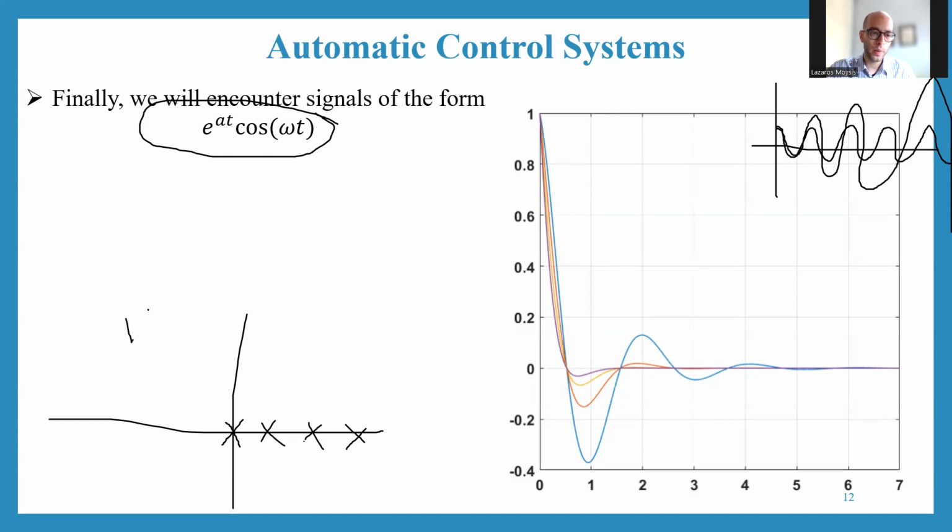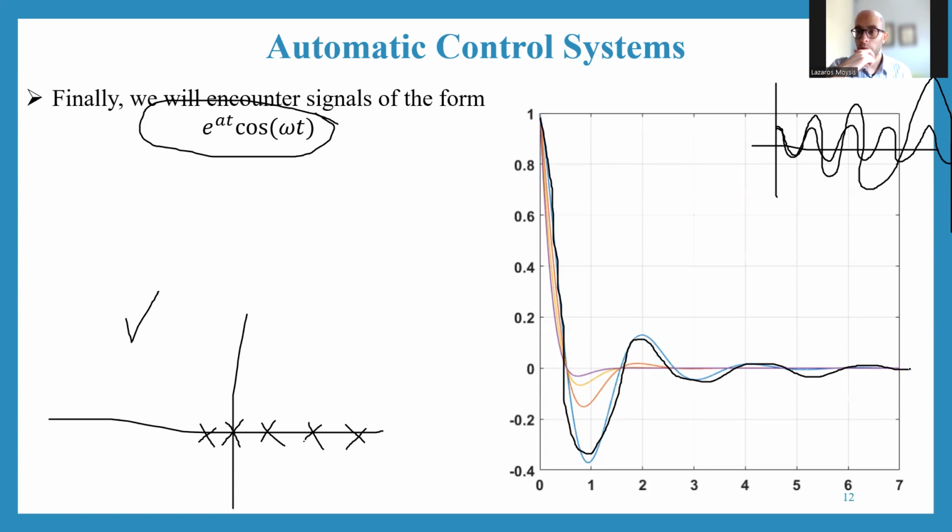And again, what happens when we go towards negative values of alpha? Then we will obtain a cosine signal, so an oscillating signal, multiplied by e to the alpha t. Alpha is negative now, so this function goes to 0. So their multiplication will give us an oscillation that becomes smaller and smaller and smaller until it completely diminishes. And this is the situation right here. We have a cosine signal that becomes smaller and smaller until it reaches 0.